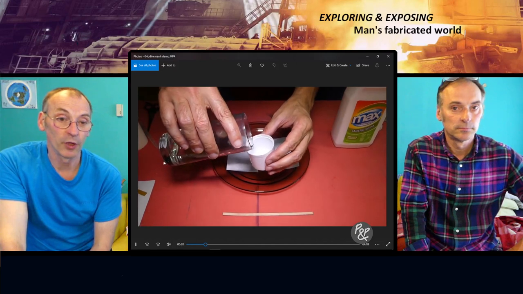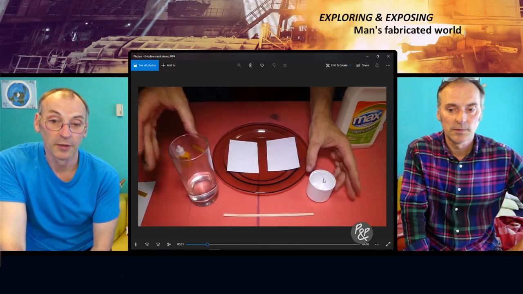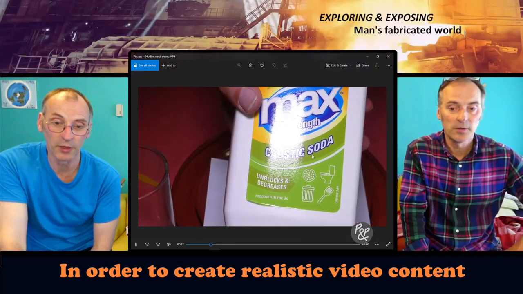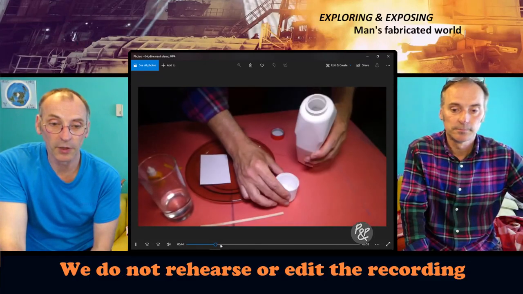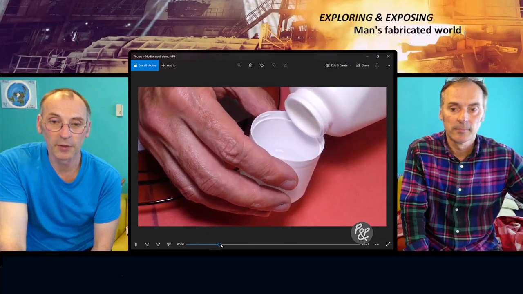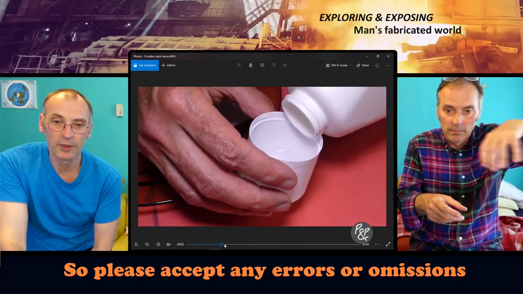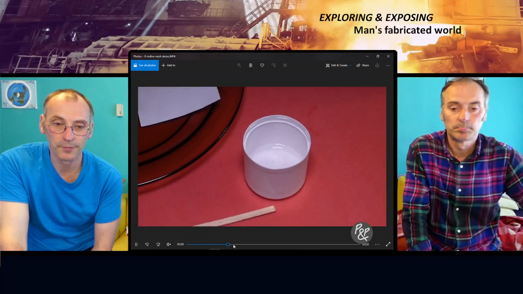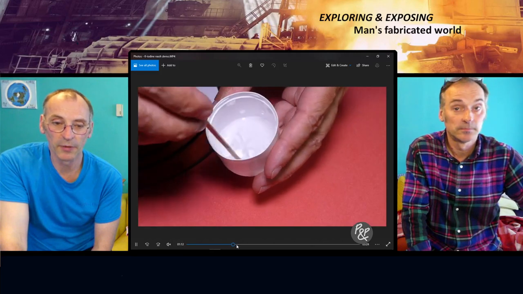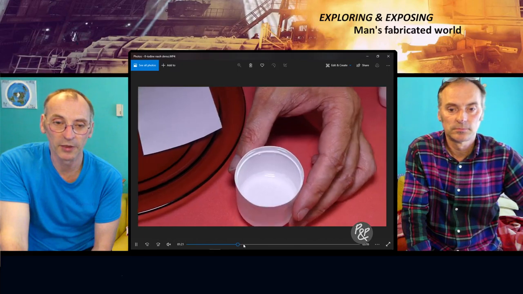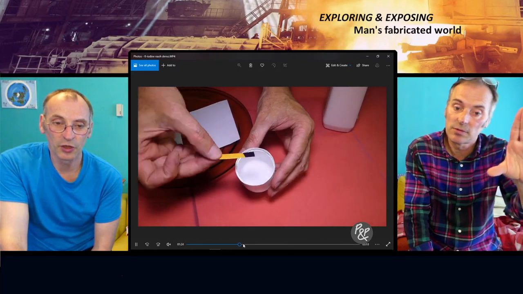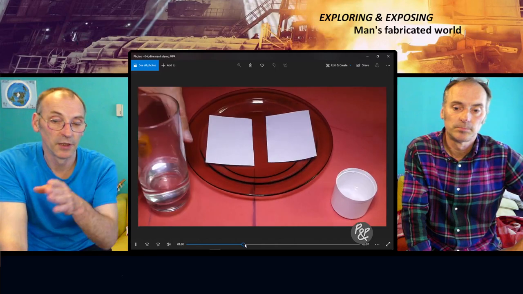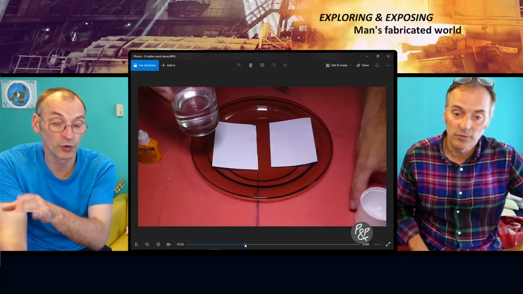So what we're going to do is put some water into this plastic hairspray top. We're going to add some sodium hydroxide, some caustic soda. It's even produced in the UK, so there we go. You've put the water in, give it a shake. Not a lot, we don't need a lot. We give it a stir around with a wooden spatula. Do a pH test, just to show everyone. There you go, it's alkaline. So we've got water on the left and we've got sodium hydroxide solution on the right.